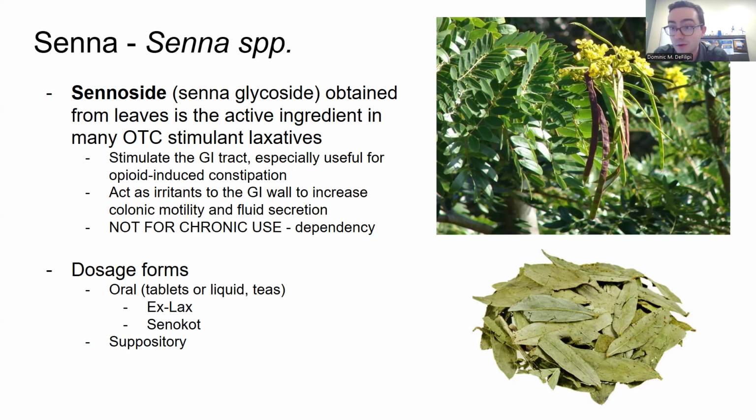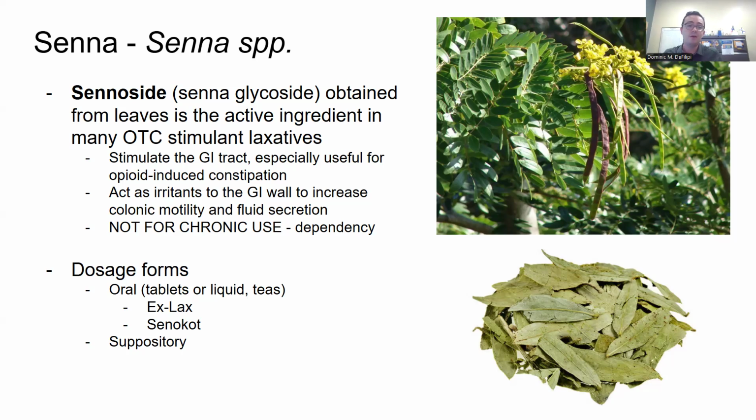However, they are not for chronic use. There is a risk of dependency with senna, which makes sense, right? If you're constantly irritating your GI tract, your body's eventually going to adapt. So realistically, senna is only great to use PRN or as needed, because you're not going to want to use it chronically or else you may become dependent upon it in order to go to the bathroom at all.